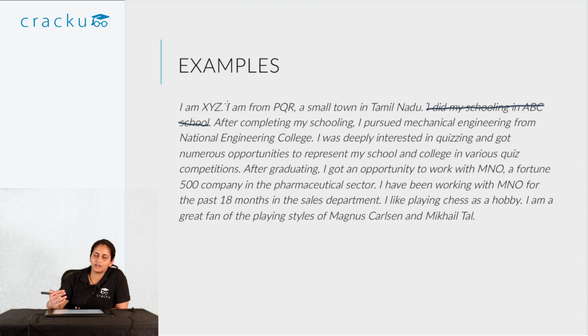It should not be part of tell me about yourself. So you can just start that, you can just say that he pursued his mechanical engineering from National Engineering College. This is a very good line because it tells me about who he is as a person. It tells me an enduring interest of his, something that he did through school and college, and he won many quiz competitions. So this is an excellent line. It should be a part of tell me about yourself, and it's an excellent hook as such.